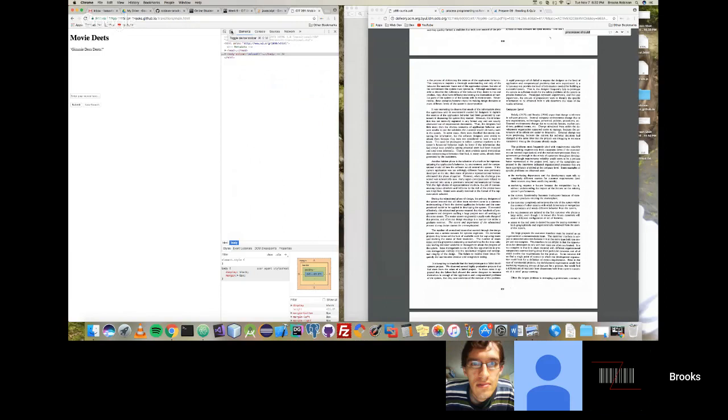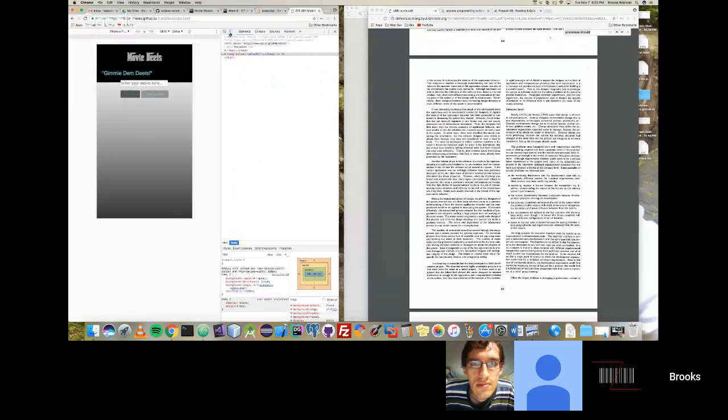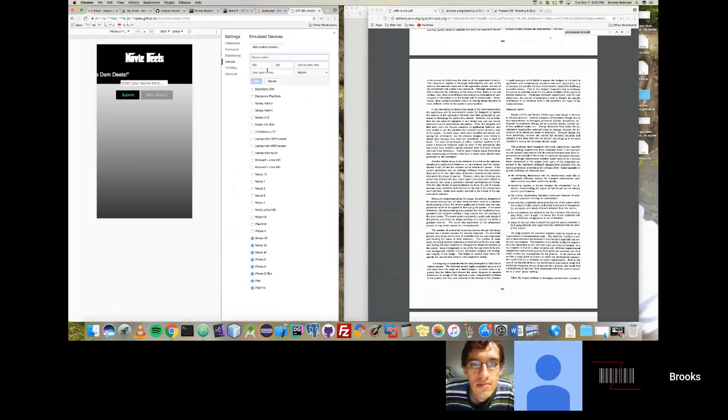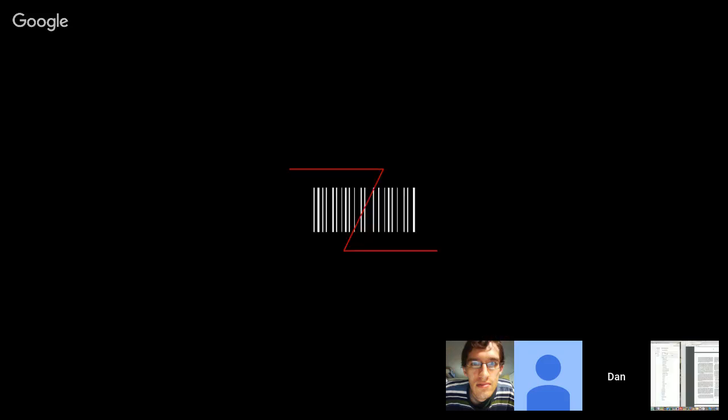It says toggle device toolbar, and then you can click that, and it'll format everything to the mobile device. Here, you can change the device that you want to view. You can also add a device. You could give it a device name, and if you know the dimensions of the device, you can add it, and then you can format your page to that. It's very, very helpful.